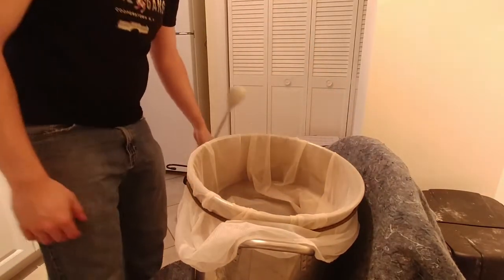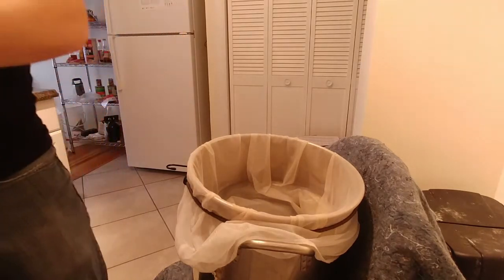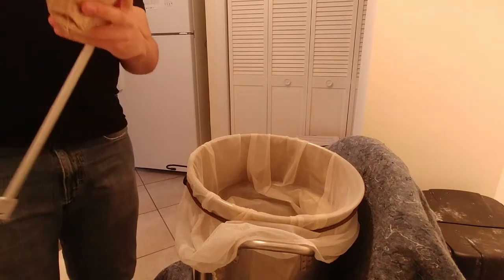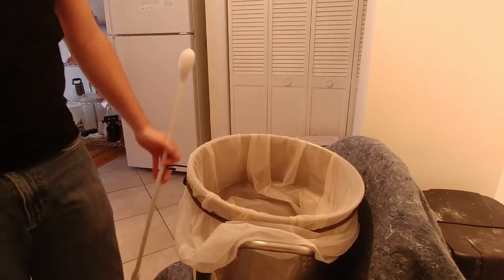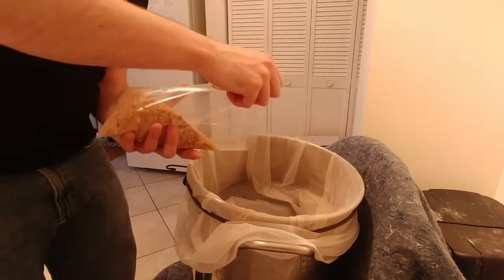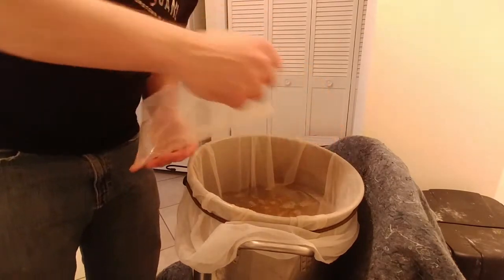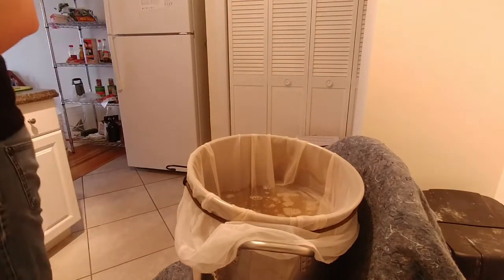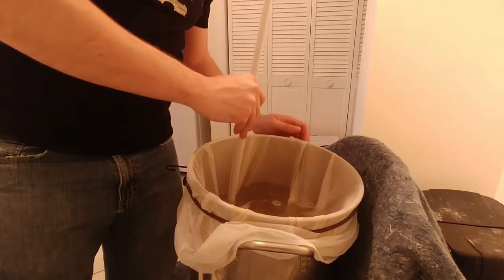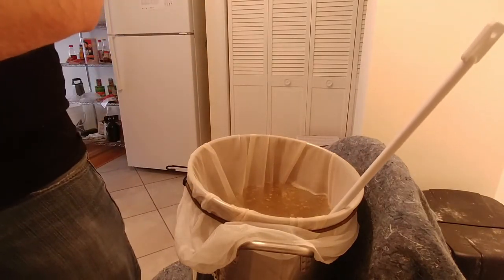My mash water is all ready — I heated six gallons to 260 degrees and we're gonna start adding our malts. I do a brew-in-the-bag style mash, so this is actually my brew pot. We start by adding the specialty malts first — this is just the Crystal 20 — and since that wasn't very much it's not really gonna clump, so just give it a little stir and we can add our base malts.